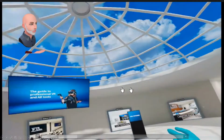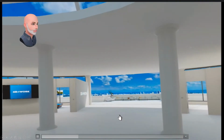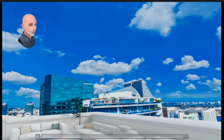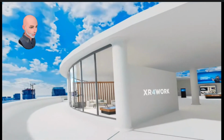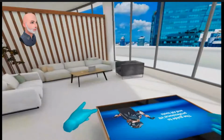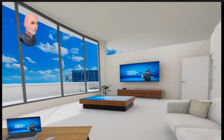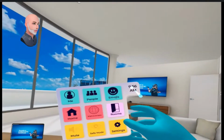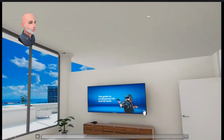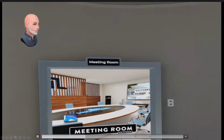So, here in my particular lobby, I have the XR for Work logo and some of the graphics, a little explanation about what XR for Work is. You can go out on this very nice, very brightly lit terrace that you can share with others and enjoy the skyline over Miami. You have meeting rooms that you can go into. And again, this content spans everything from the small laptop on the table in front of you to the large screen up above there. And I'm able to actually go in and pull content out of this wrist menu also and spawn it into the room and then actually put it into any of these screens or other locations. So we'll jump from here.